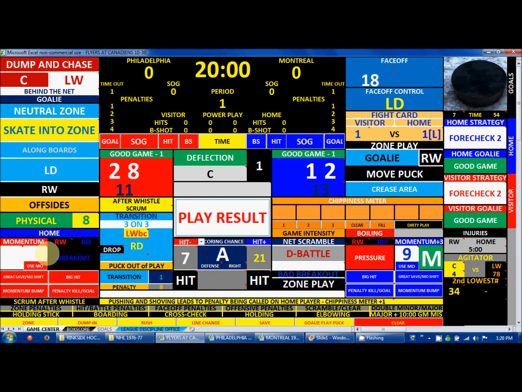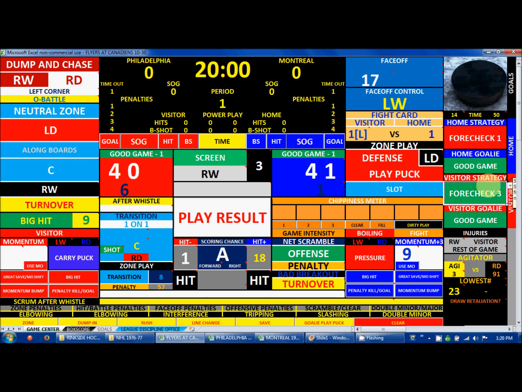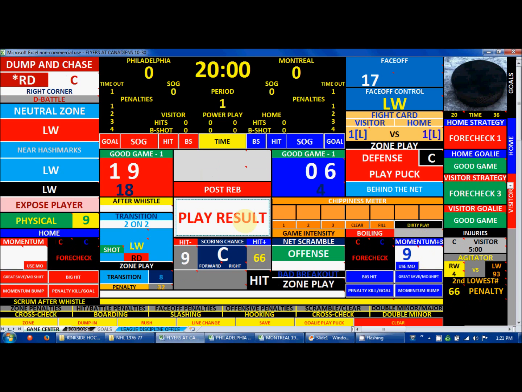This is the visiting team's breakout and forecheck area. So that all is dependent upon the strategy. So when you choose forecheck 1, that means your boys are going to drop back a lot more and put less pressure in the zone, kind of fall back and try and set up a trap to keep the other team from going through the neutral zone easily and into their offensive zone. And you just choose these from a drop-down menu, and when you do, it changes what type of pressure. So when the visiting team is in a forecheck 3, that means they're going to try and apply more pressure. And all of that again is given in detail in the game instructions.